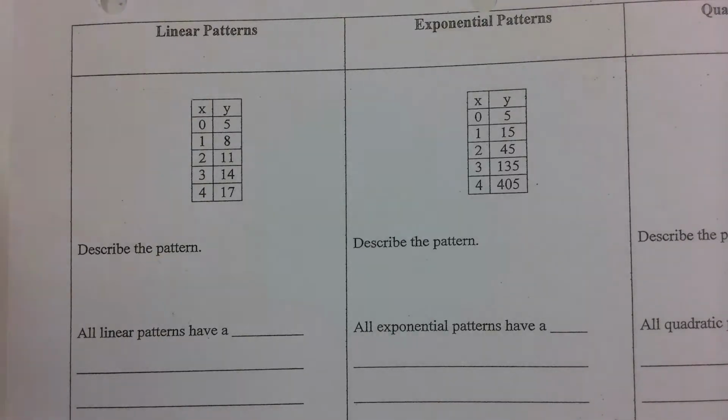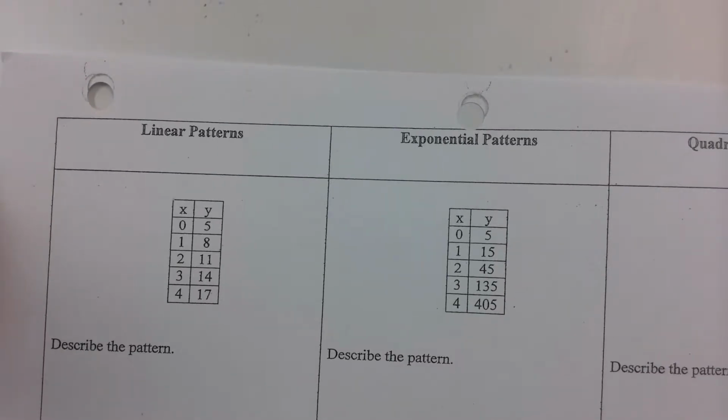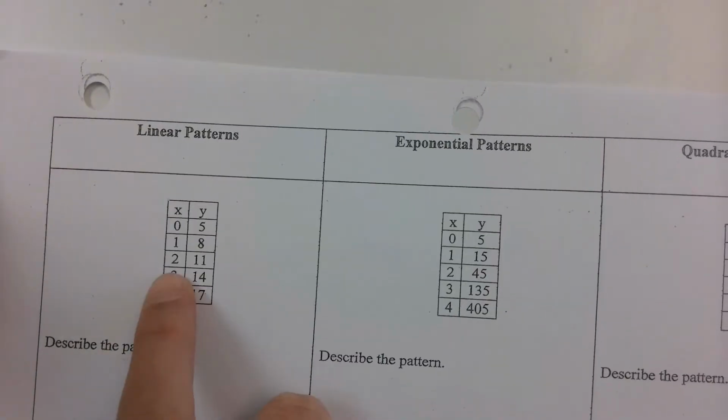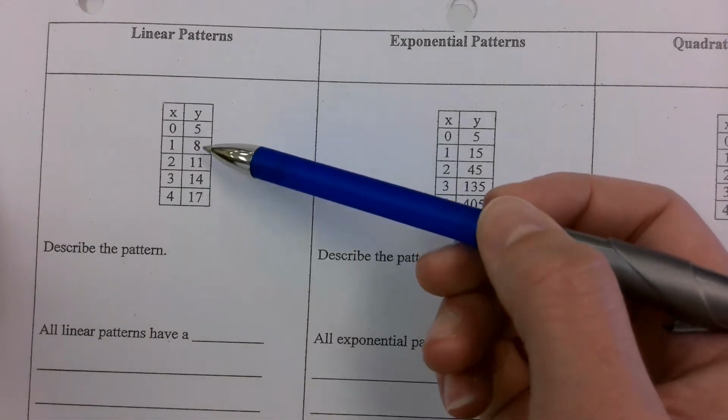So again, we're given a bunch of different tables, and it tells you what kind of function these tables go with, but we're going to try to find a pattern so that if we're just given a random table, we know what type of function we need to get from that. Does that make sense? So if we are looking at our first table here, looking at your y values, what are they doing each time?